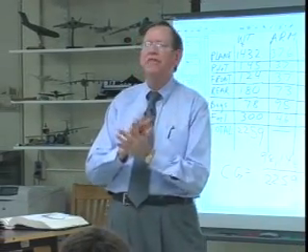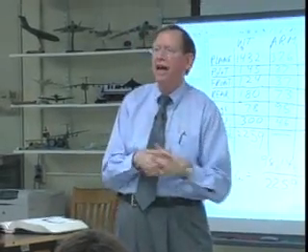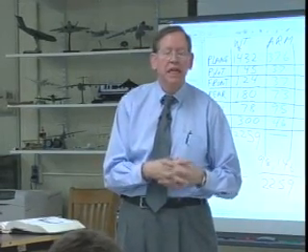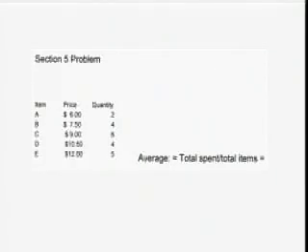Now, what does this look like if you were back in your math class at your home school doing this? If you look at Section 5 on your sheet of paper I just handed out to you, I've given you a little equation problem to solve. I want you to determine the average cost of each item. How many items do I get, and what is my average cost for that list of items?